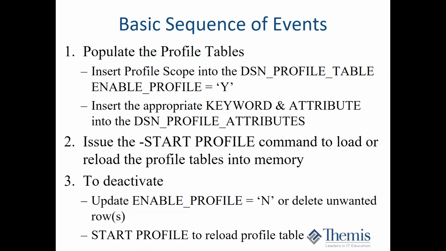Okay? To deactivate an individual profile, you could update the profile table, set the enable profile equal to N or no, or you could delete the unwanted row, which will put it in the history. Then you need to reload the profile table with the start profile command. So now that takes effect. So that's how you set them up and turn them off.